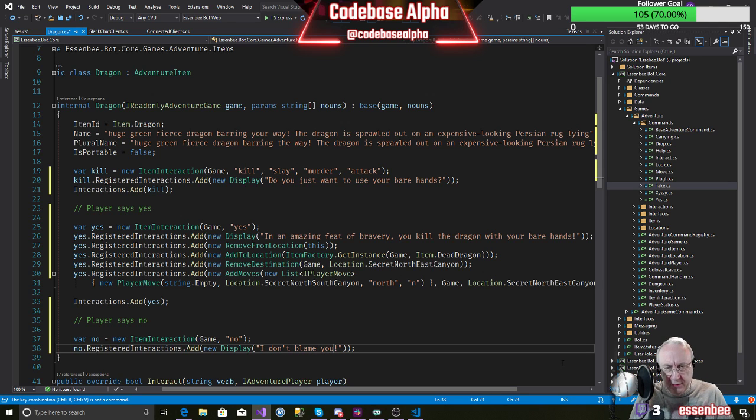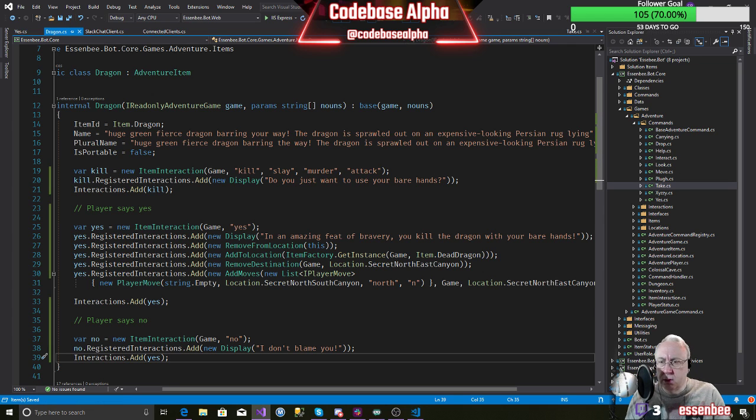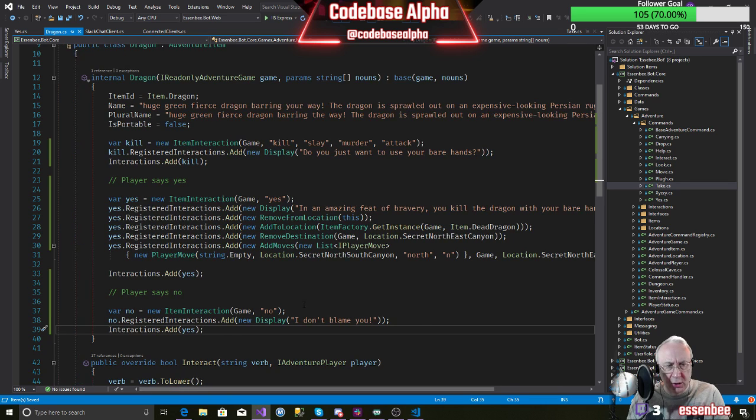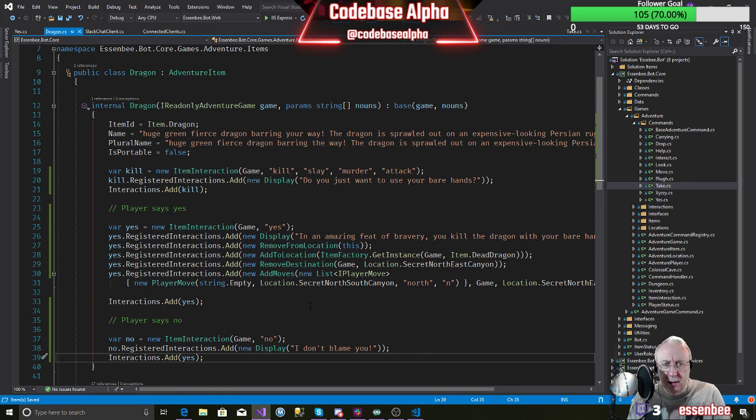So if you say kill dragon, it says you can do that with your bare hands. You say no, and it's I don't blame you. Okay, and then we need to add that interaction. That's really the end of what's got to happen. So there we are. We've got our basic interactions, and I can already think of a problem here.